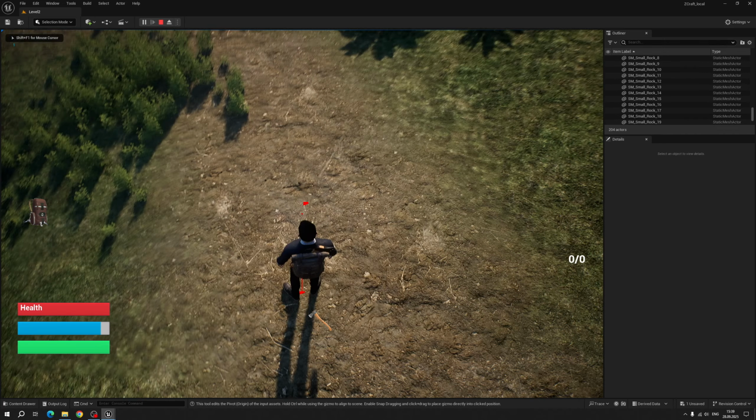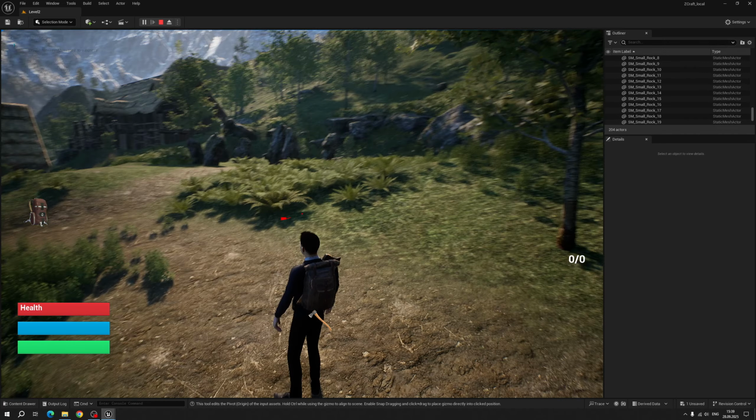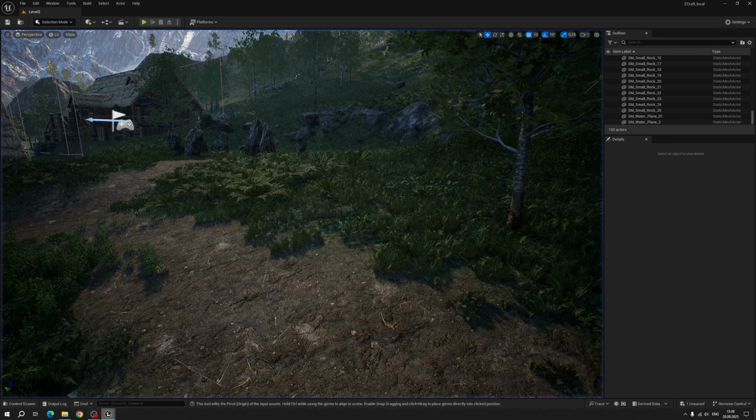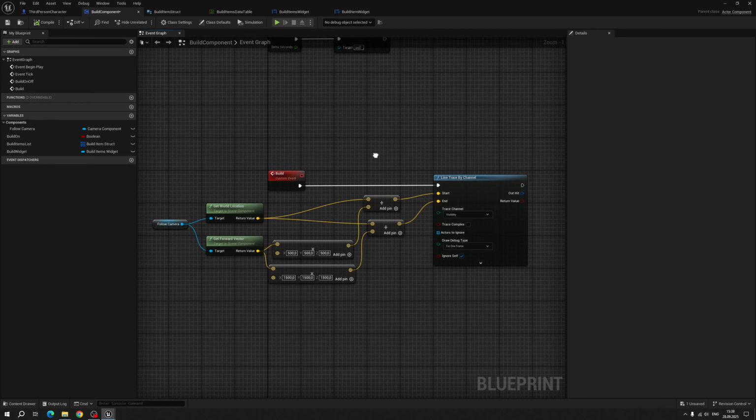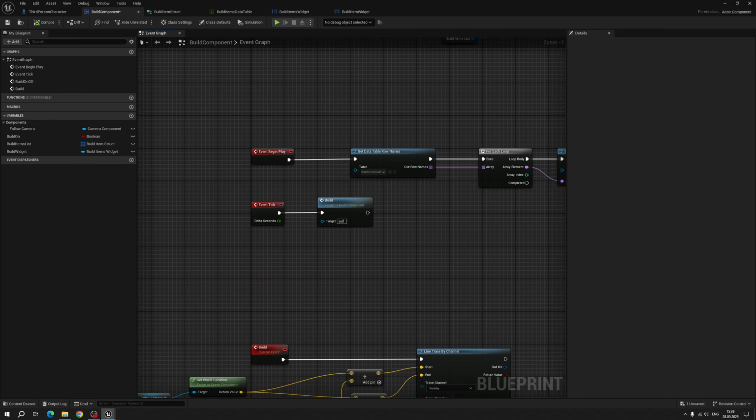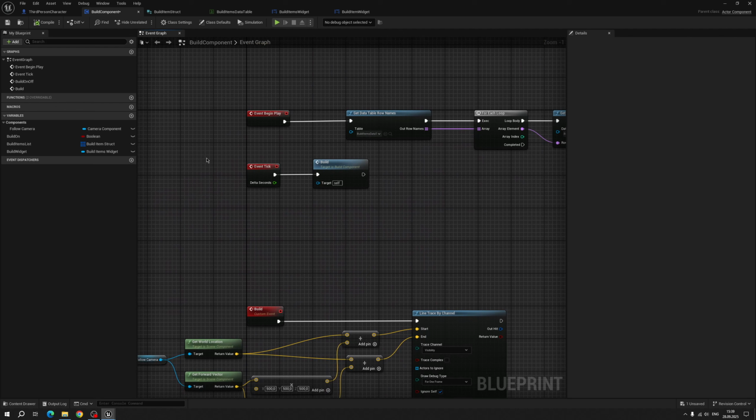Yeah, we have to limit this Eventick on build mode.